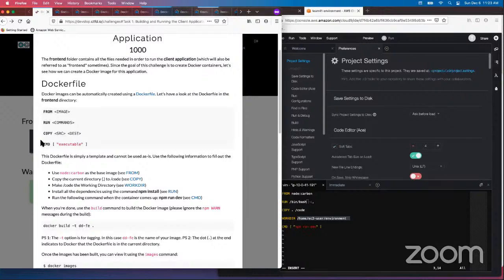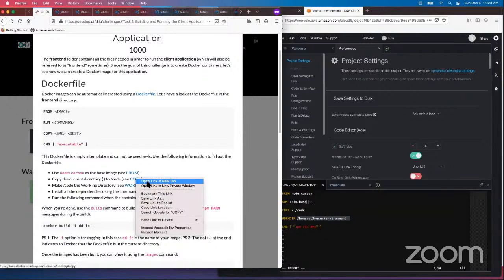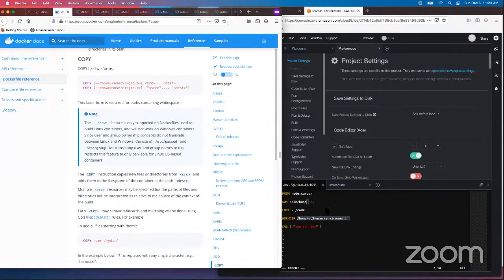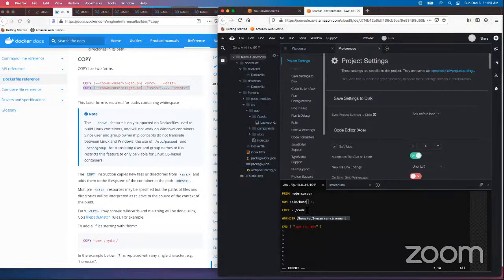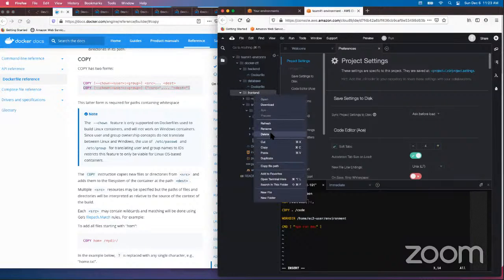Yeah, because I think you're right. So the source is where we're copying it from, and then the destination is where we're copying it to, right? Yeah. So we need 2 commands. You're right. Okay, we're getting there. And making code the working directory, in the sense that particular environment slash front end. Can you go up to front end? Maybe we can copy the whole path. Can we see the full path now?